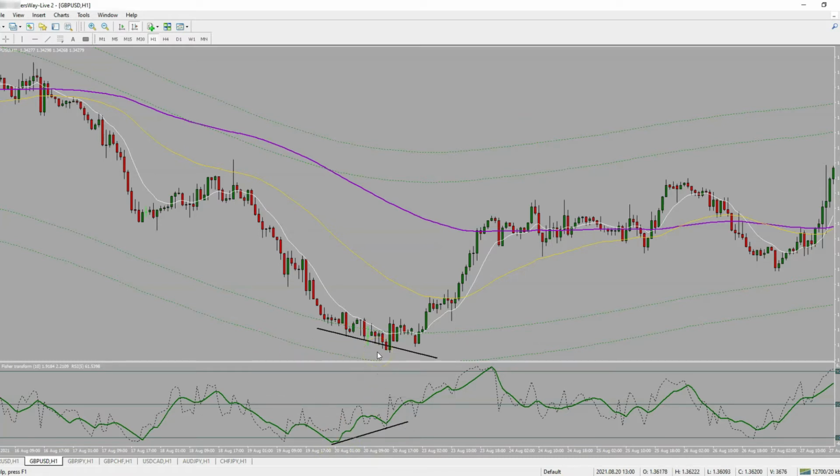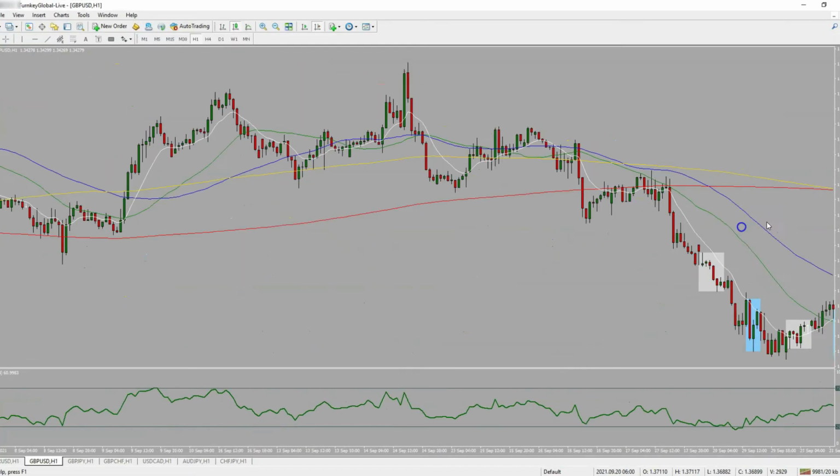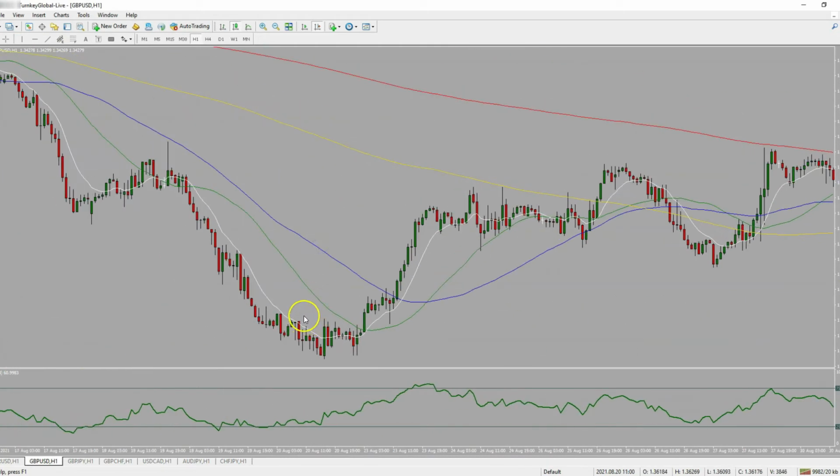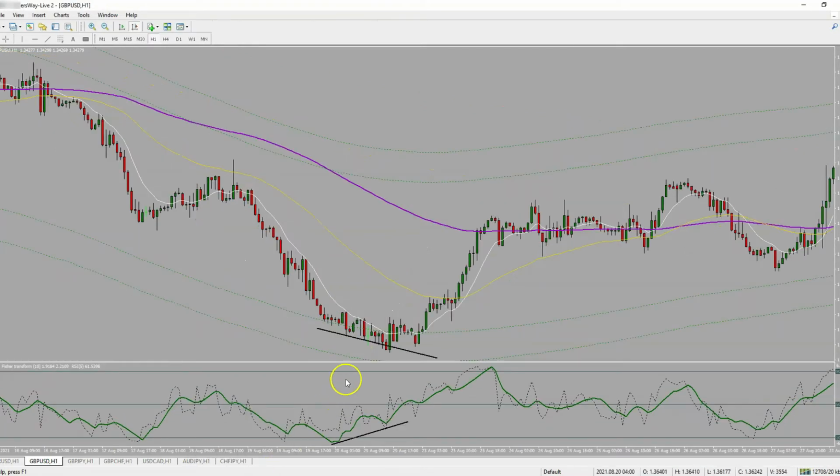So the next thing we do is go to the reassurance chart. What's this? August 20th. Here we go. We go to the reassurance chart and we wait on price to touch the green. So it touched the green, the 33 SMA, on this candle right here. So we go back to here.